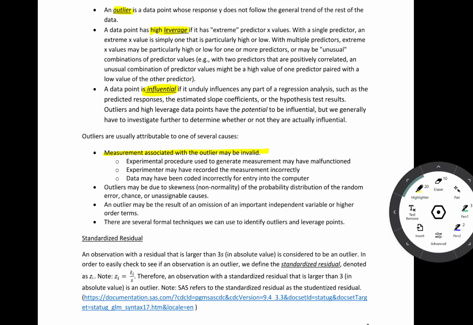Now when outliers are due to this, we can change them in the data set, but we have to document any changes that we make. For example, if we know that when entering the data, a value that was supposed to be 10 was accidentally entered as 1,000, we can go ahead and change it, but we do want to document somewhere and say, hey, originally this was entered as 1,000, it should have been a 10, so we have changed it back. It's all about transparency and documentation with anything that you do with the data set. In cases like that, it would be okay to change it, we document, and then we move on with our analysis. But in other cases, it's not okay to remove the outliers.